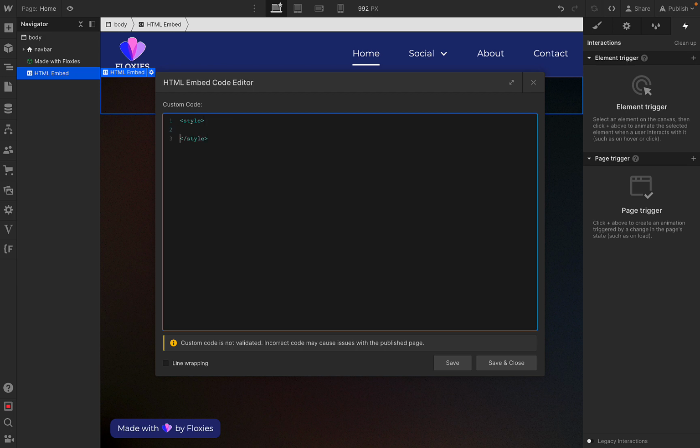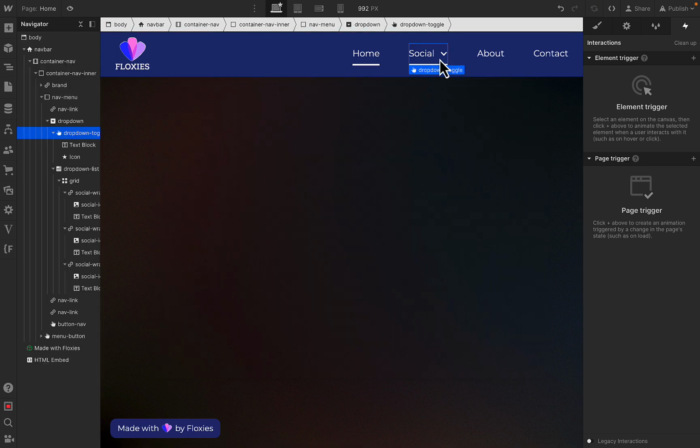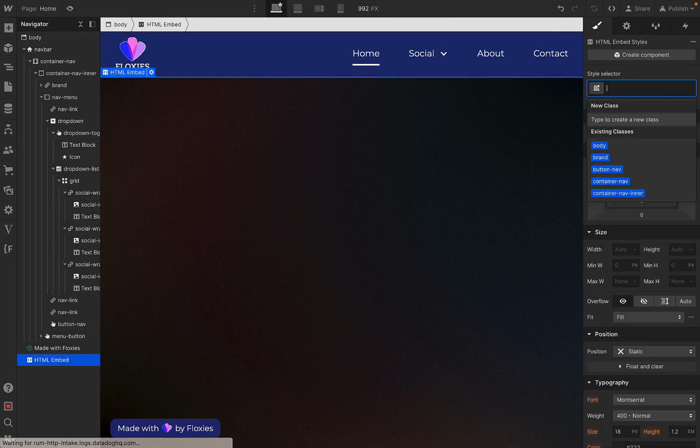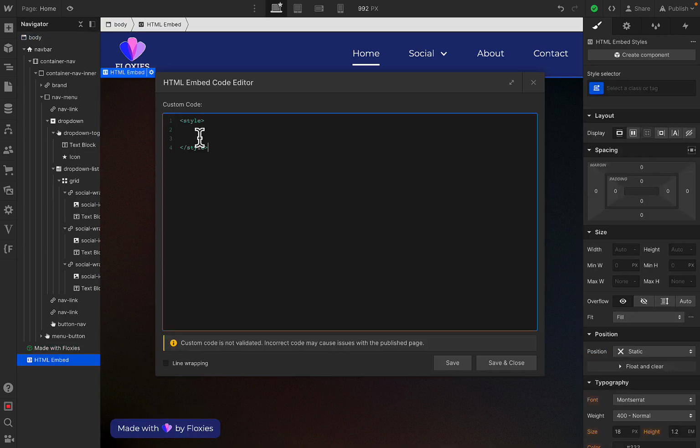and then so we have the drop down toggle is the one that has the interactions. So we use a period here to indicate that it's a class, and then close bracket, and then I'm gonna type in border bottom color, which is the color white, and I'm just gonna mark it important.